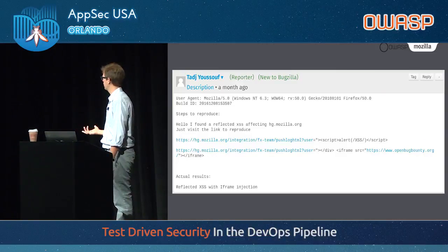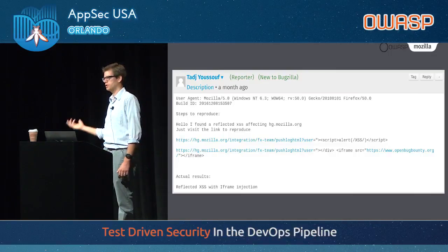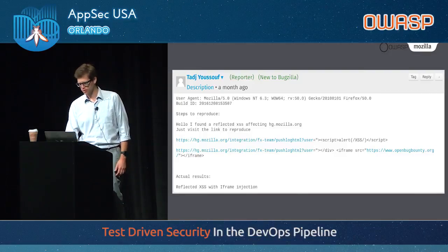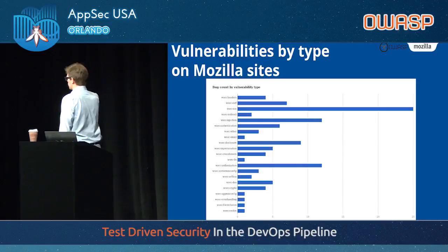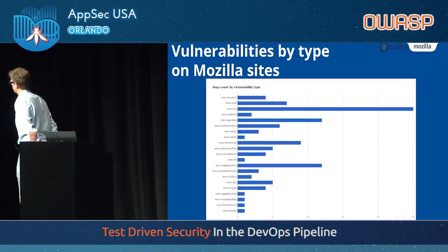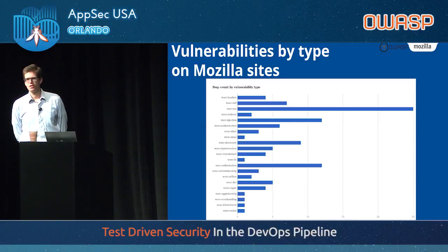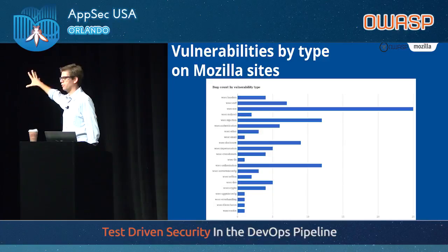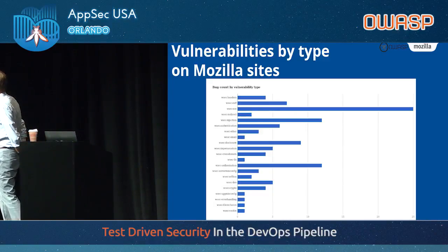And that's a problem I have, not with bug bounties, but with the fact that, one more time, yet again, we've shipped code that is insecure to production. And we do that quite a lot. These are statistics from our bug bounty program that I pulled out a couple of days ago. So they're for this year. And you can't really read what's on the left column here. But the long blue bar that goes all the way to the right is XSS type vulnerabilities. Now, on this particular one, it's any type of XSS. I'm not looking at the potential impact. But you can see that it's a whole lot of them.